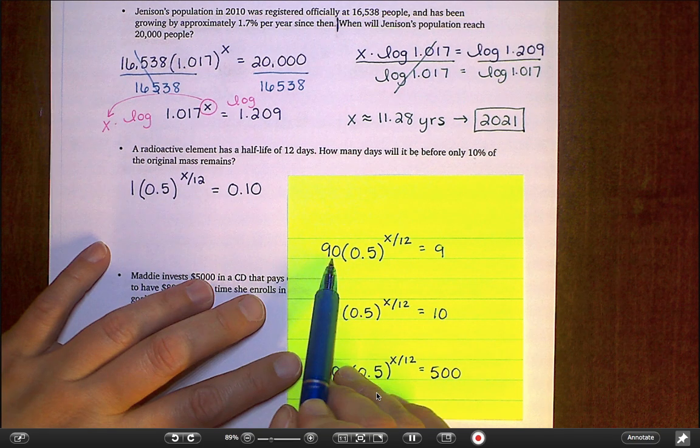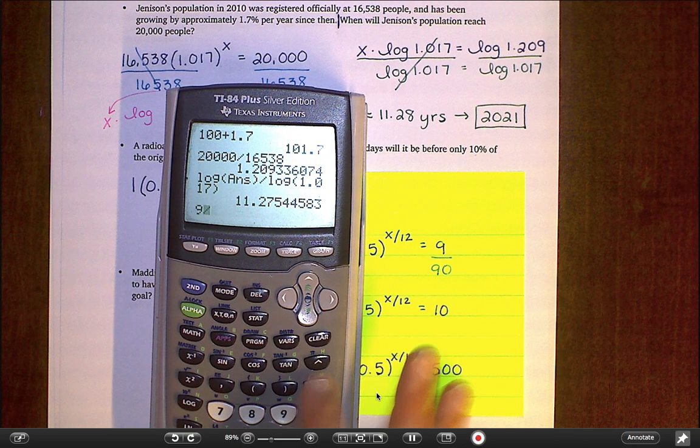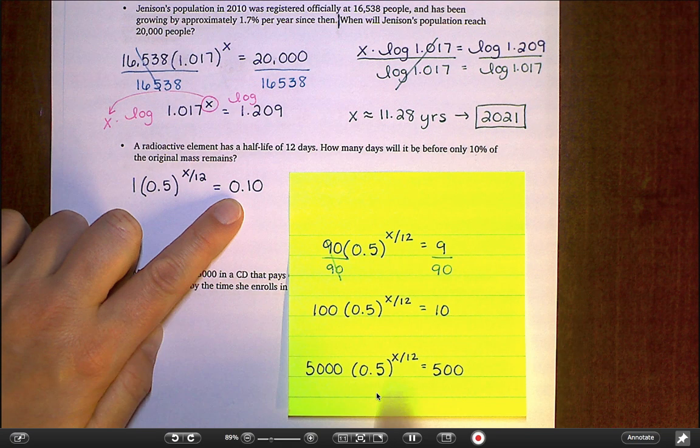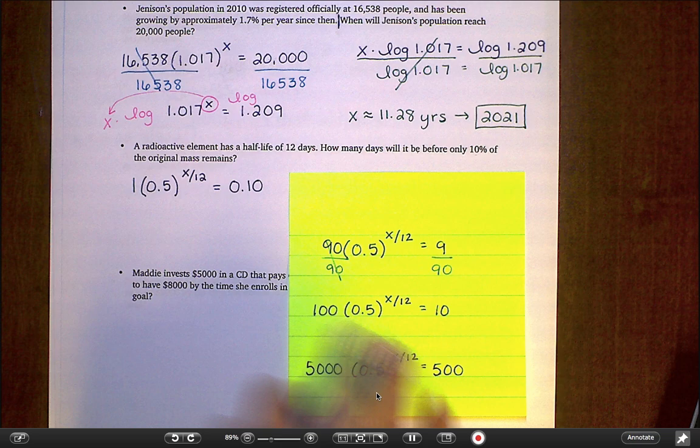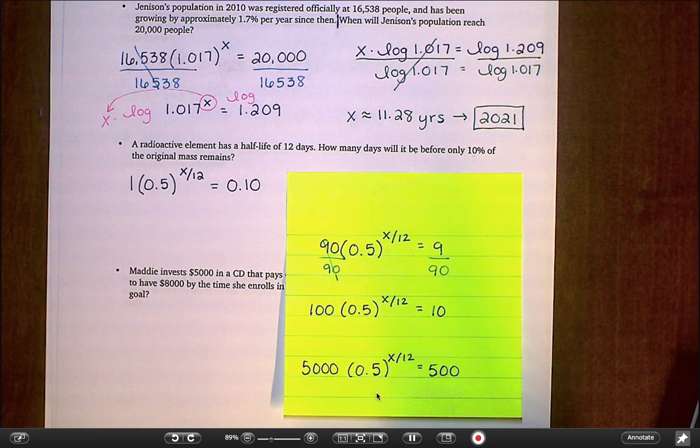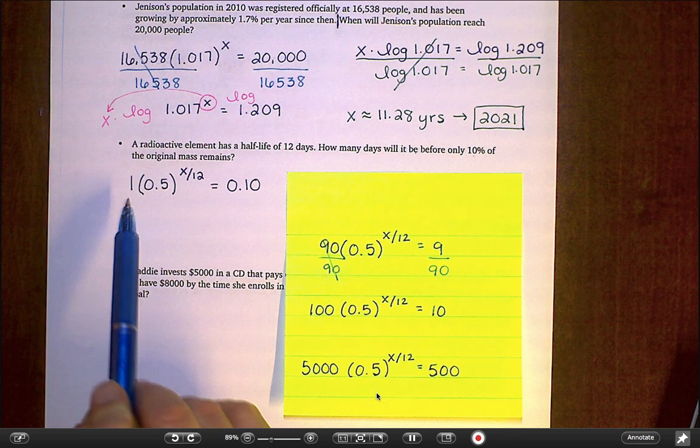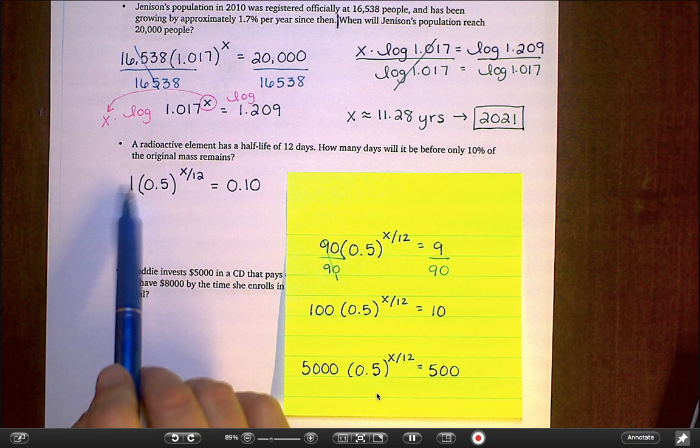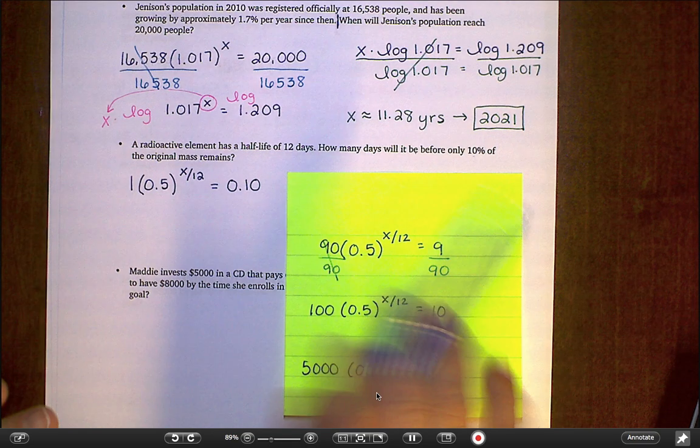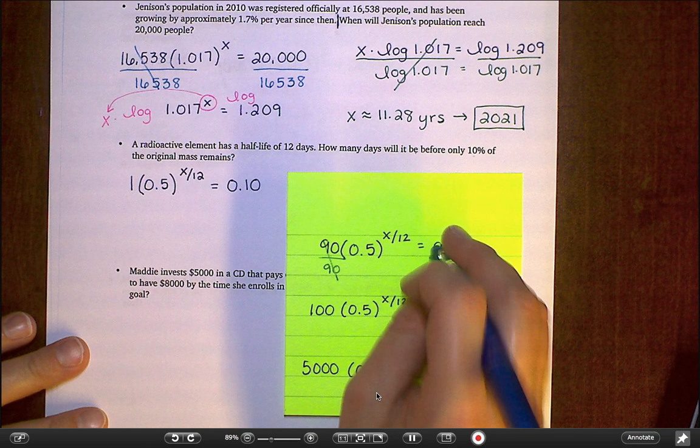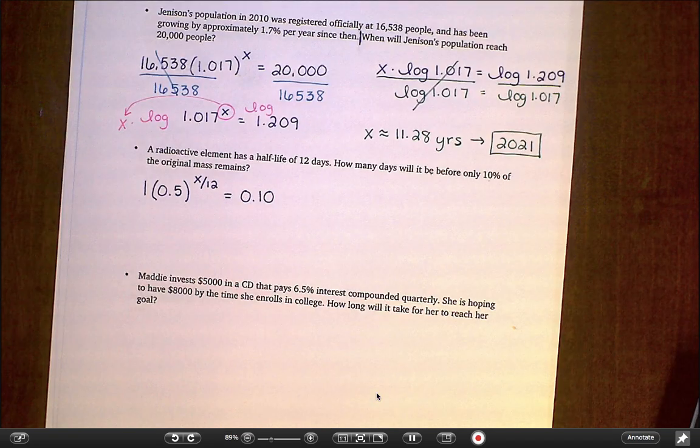Here's why. Because your very first step is going to be to divide by that number. So if I divide both sides by 90, 9 divided by 90, guess what it's going to be? 0.1. Same thing I have here, right? If I do 10 divided by 100, it's going to be 0.1. 500 divided by 5,000 is going to give me 0.1. So if it makes you feel better to work with concrete numbers rather than percentages, go ahead and do it. And I'm saying this more for like, you're going to run into problems eventually where it's going to say, how long will it take for the amount to double? You can put anything you want here and here as long as this number is double what this one was. But your very first step is going to be to divide and it's always going to end up dividing out to equal two. So that's just my soapbox rant about that is use whatever numbers you want as long as this is 10% of this. And this is going to be the easiest way to go. Because if you start with a one, dividing isn't going to do anything. Rant complete.